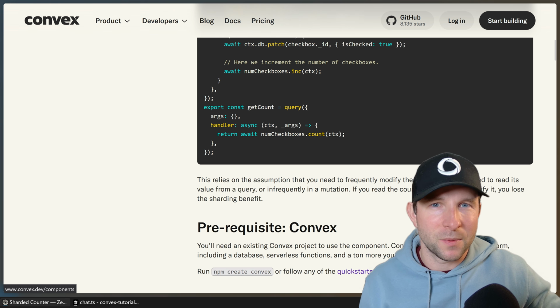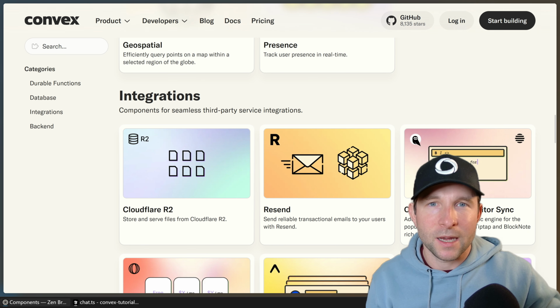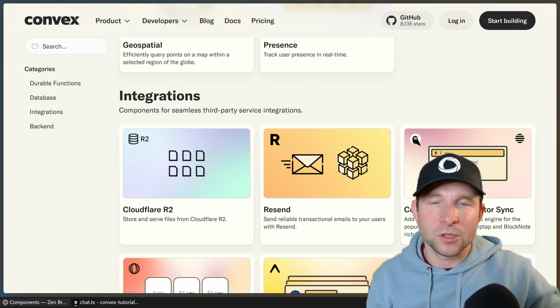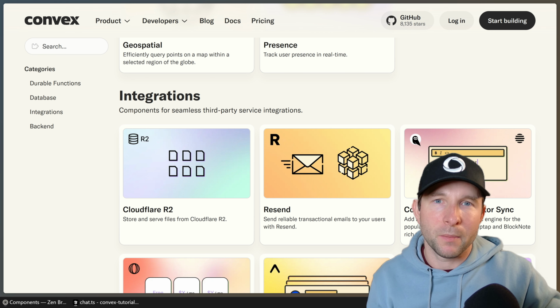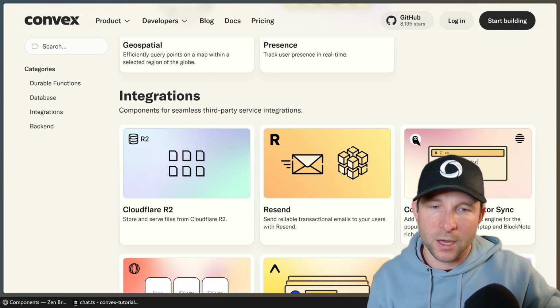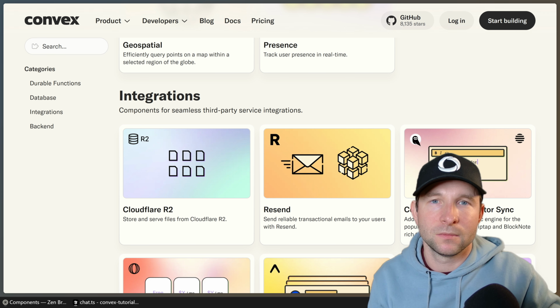Now, I'm not going to go into too many details about this particular component, but I just wanted to point out, keep it inside your head that should you start to encounter write conflict issues, then there is probably a component that will be able to help you. They've basically done a lot of the hard work, so you don't need to. All right, so that just about wraps up the third and final part of this beginner tutorial.